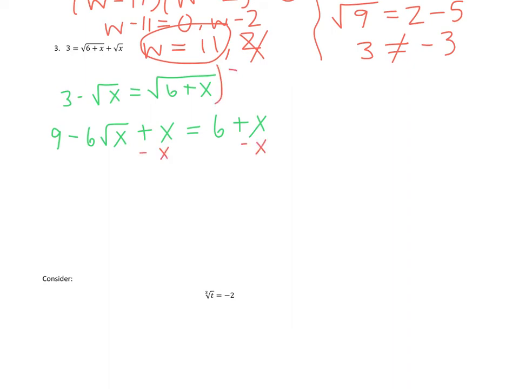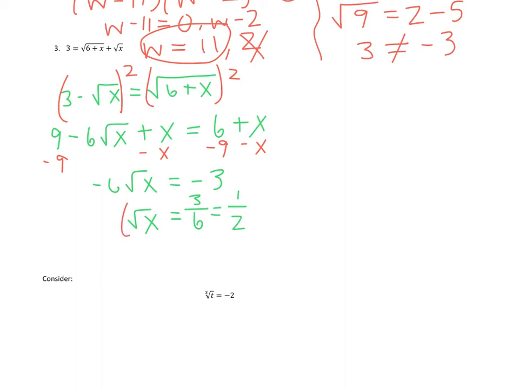Here, and I'll write this in too if you want me to include that step, and I should. There you go. So subtract the x, subtract the 9. So we have negative 6 root x equals negative 3. And then you divide both sides by negative 6, and you get 3 over 6, or 1/2. All right, so again, we've isolated that radical sign. Our next step is to square it, because squaring gets rid of the radical. And we have x equals 1/4 as our solution.